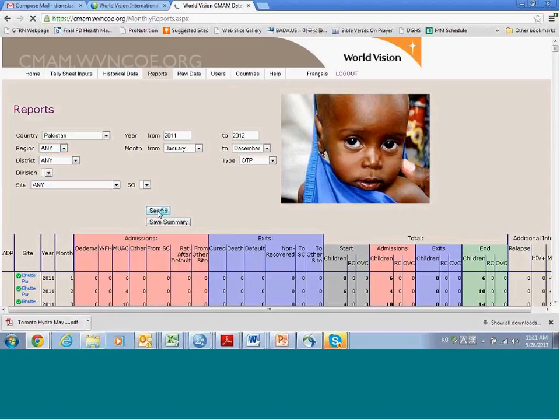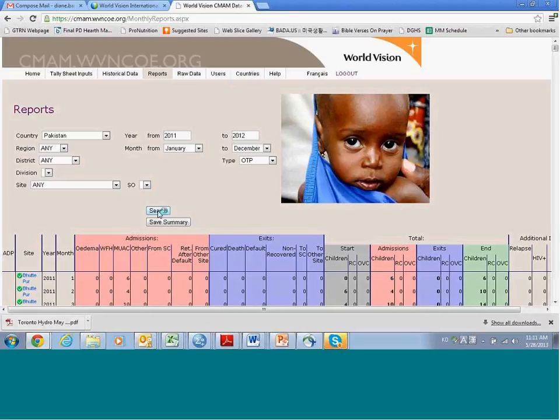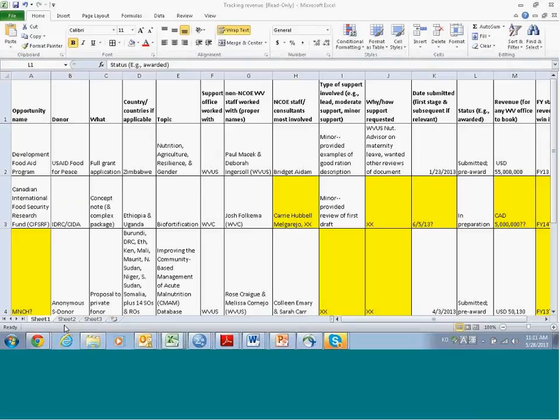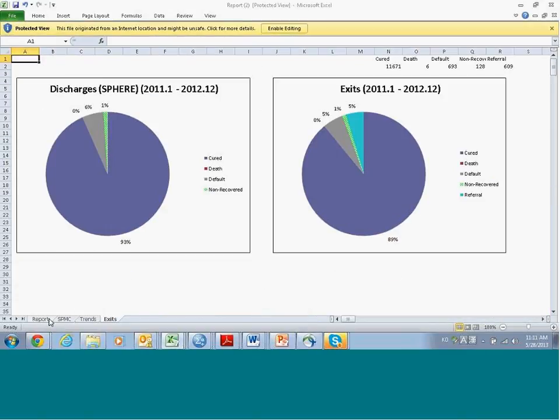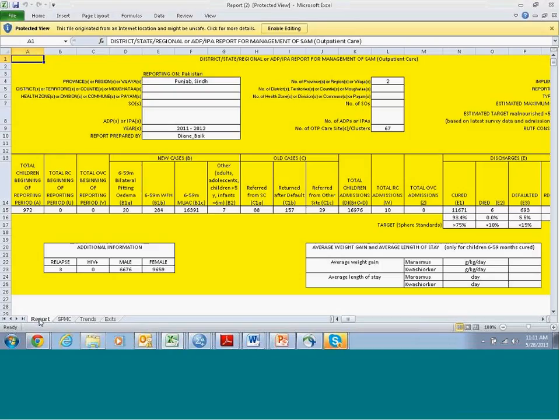Okay. We would click and save summary. You click generate in Excel. So that's a total. The number of children at the beginning of the week was 972.